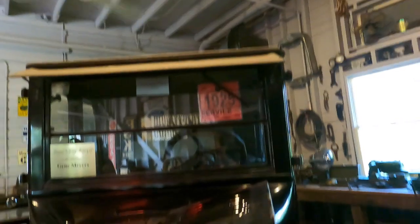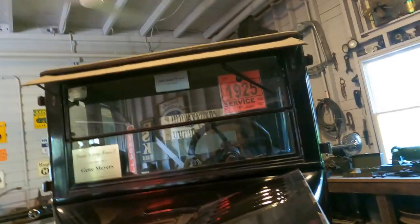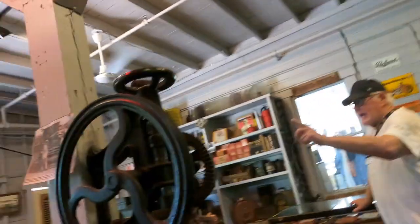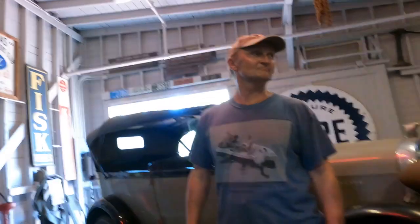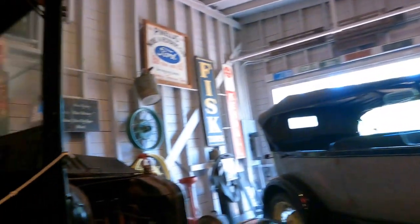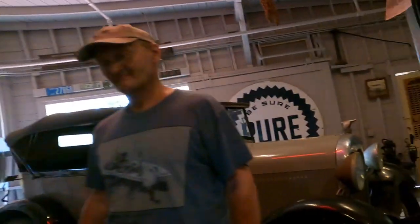Everything you see in here is original. Everything was donated to our club. Wow. Ford had two buddies, Goodyear, who did the tires, and Thomas Edison, who invented the light bulb, did the spark plugs. So these two work, the Model T and the Model A, they run. I've been in this one. It's a rough ride, man. And think about this, 100 years ago, gas was 6 cents, tires were $8, a tune-up was $5.